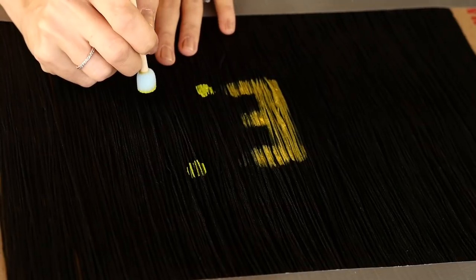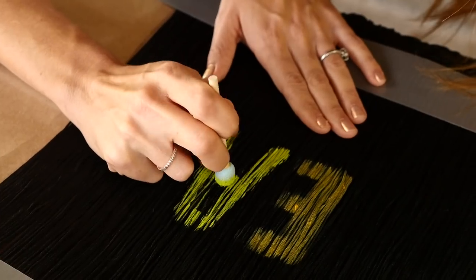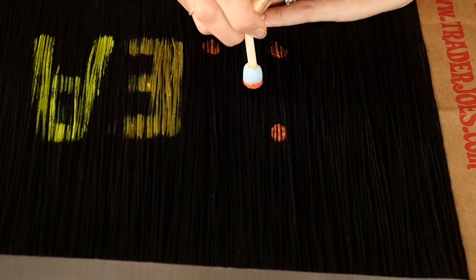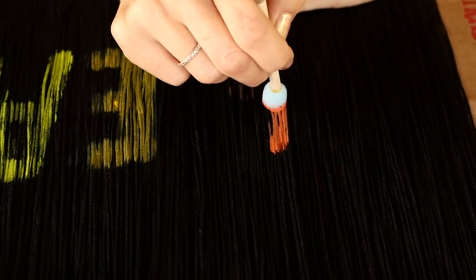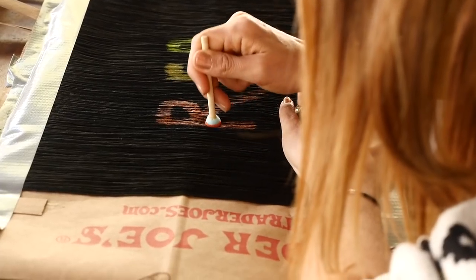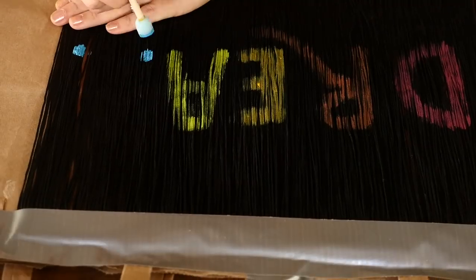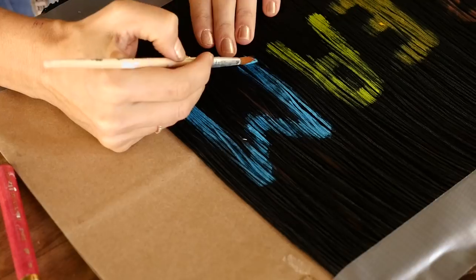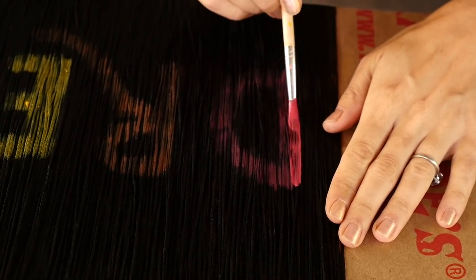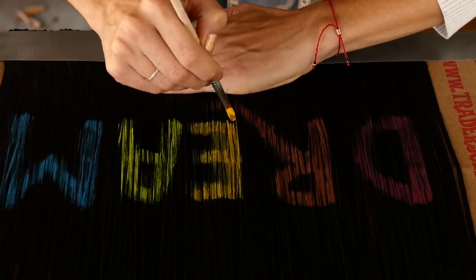A good way to create even letters is to mark the points first. I did the top point for my A and the two bottom points, then connected them — it keeps each letter accurate in size. For rounded areas like R's, S's, or O's, you really need to sponge the paint because you can't glide in a rounded shape. When I was done I found the paintbrush was good for adding a heavier dose of paint for more contrast. To make it work better, pull down on your fringe and then slide your paintbrush up with a little more tension.